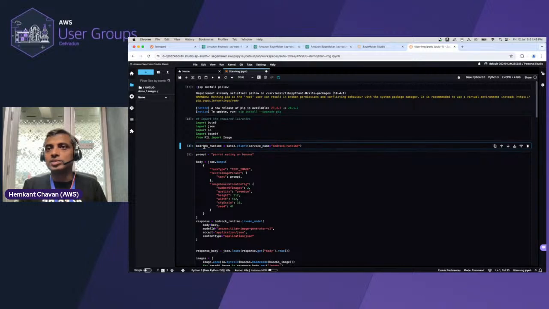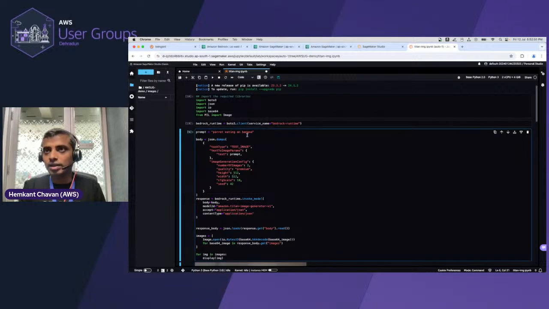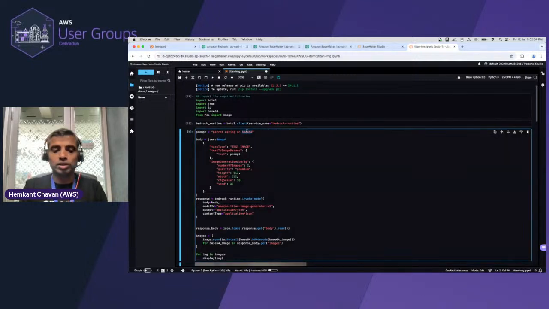Now we are setting this up in a variable using this client, and it is going to call the service called Bedrock Runtime. So Bedrock Runtime will give you the Bedrock instance. Now here I'll just change the prompt. I want to generate an image of a parrot eating an apple.